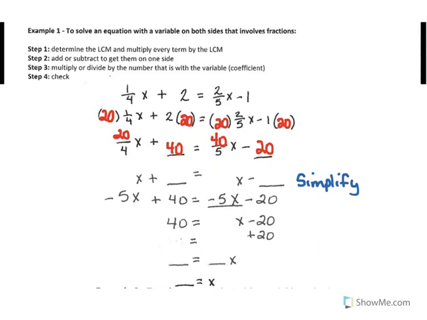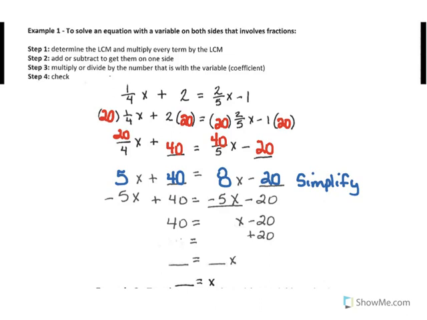If I'm looking at 20 over 4, I know that's an improper fraction. So 4 can evenly divide into 20, 5 times. The 40 term is a constant. There's nothing to do with it, so I just bring it down. Next, I have another improper fraction in which 5 will evenly divide into 40, 8 times. So that's 8x. And then my next term is a constant term. There's nothing to do with it.